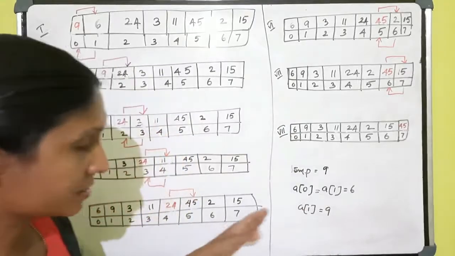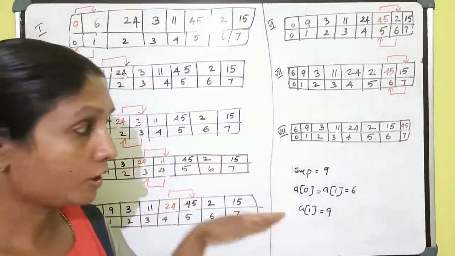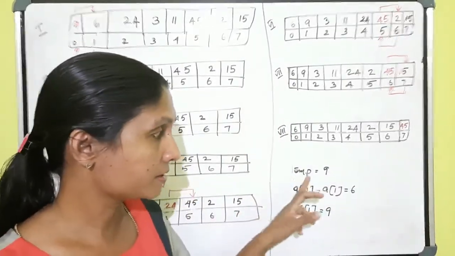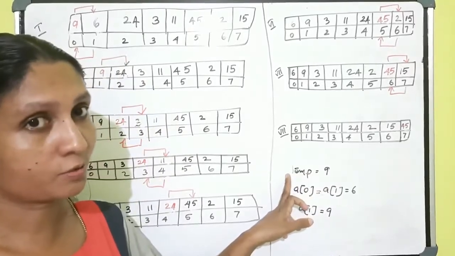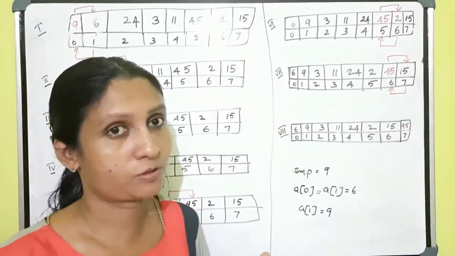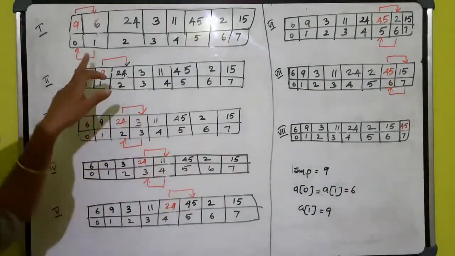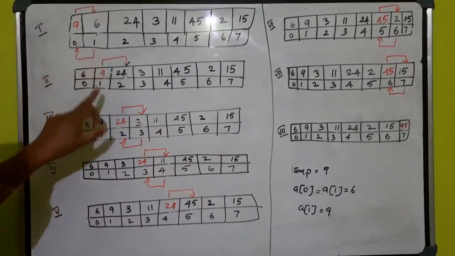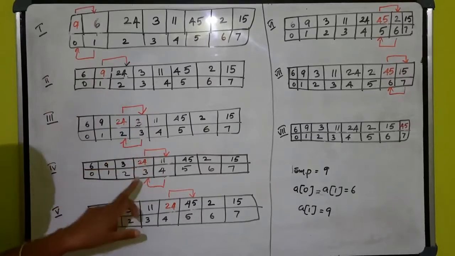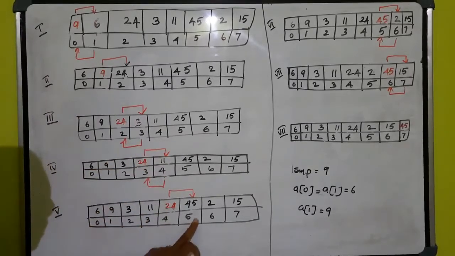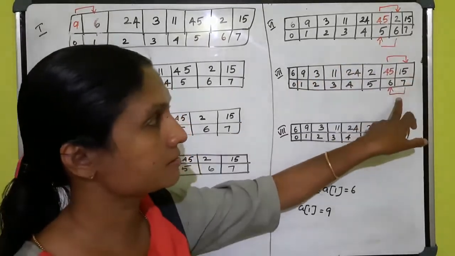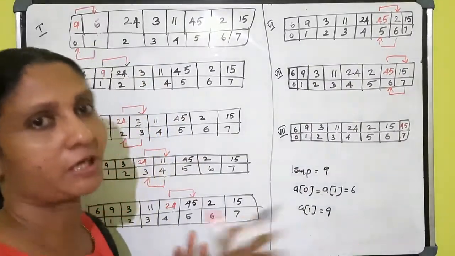And just remember this also. When you interchange one element with another element, you should use this temporary storage area. Then only you can interchange the values. Okay? And just remember that this is an adjacent elements comparison. First we will compare 0 and 1, then 1 and 2, then 2 and 3, then 3 and 4, then 4 and 5, again 5 and 6, last 6 and 7. Like this way we will continue.